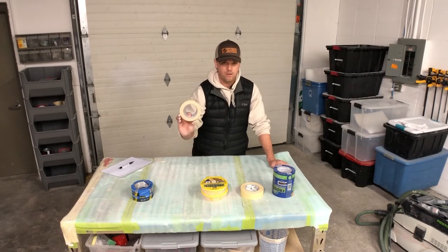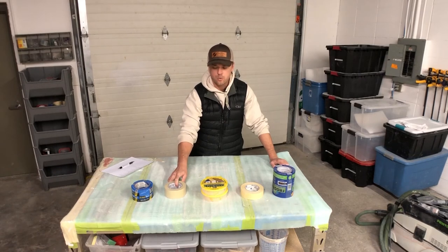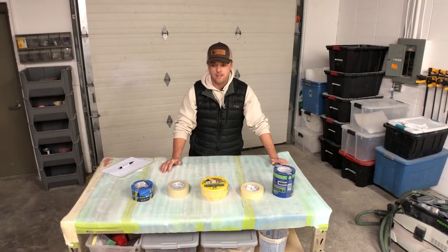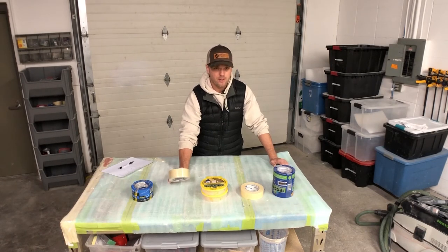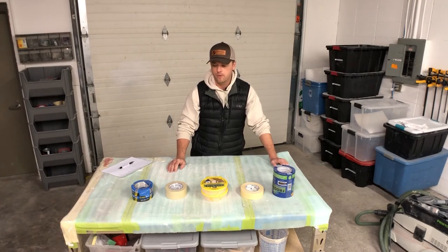That's where you wouldn't want to use the 2020 tape. If you use that on a wood floor, it's going to probably leave residue. It may also pull off the previous finish because it is high adhesion. It's rare that we're going to use this. The circumstances would probably be if we're going to be taping plastic to plastic, or if we're trying to mask off some brick or a surface that we're not really too concerned about. The maximum amount of time that we want to leave this tape on the surface is 3 days before we pull it. Otherwise, it will come off in slivers and it will be very difficult to remove.